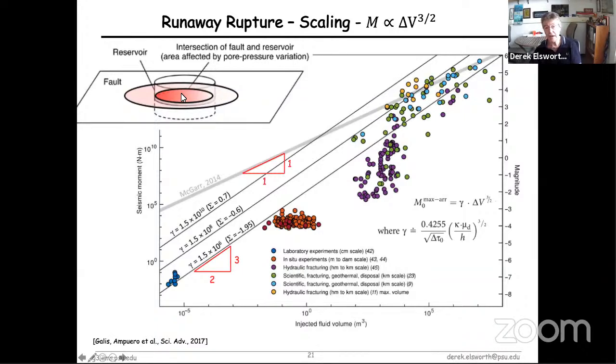So I'd say the major unknown we have, except for the few laboratory data we have here and our work that we have here, is that the pressure distribution is not well defined. So we know the outcome of the fault rupture, how big it is, but we don't know what the red pressurized region is very well. So I'll take a pass on answering that, to say we don't know.